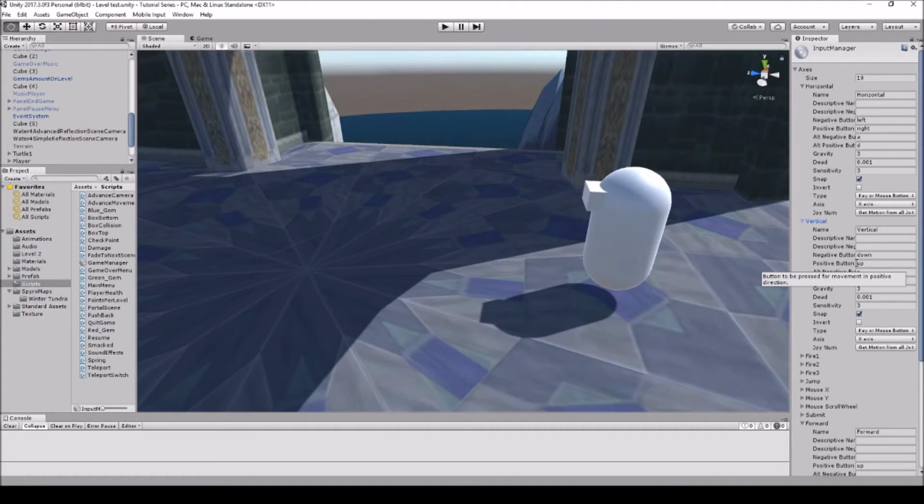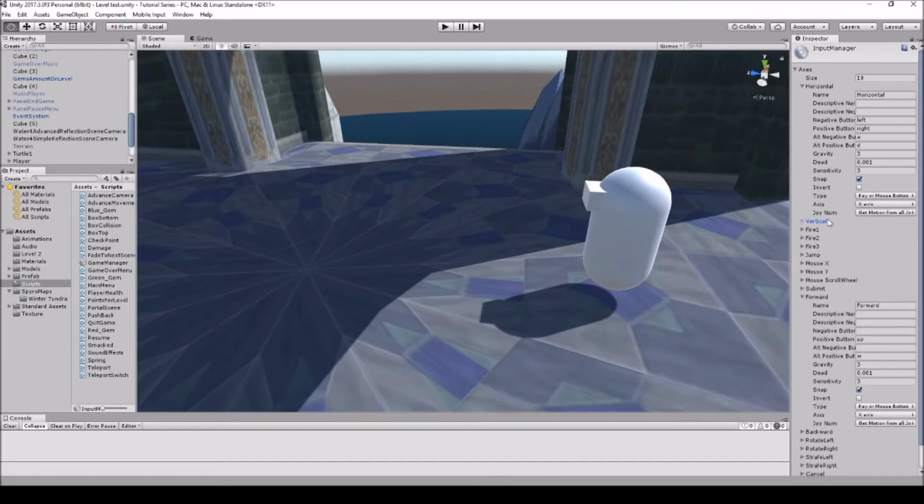It has a positive and a negative, and it also has alternative positive negatives. So like the W key is the positive, it will move you forward. The up key is the original button that will move you forward, and then the negatives, which is the minus, which is the reverse, so the S will move you backwards.